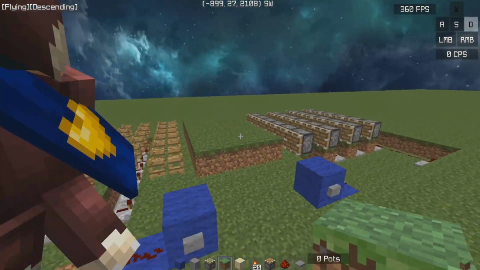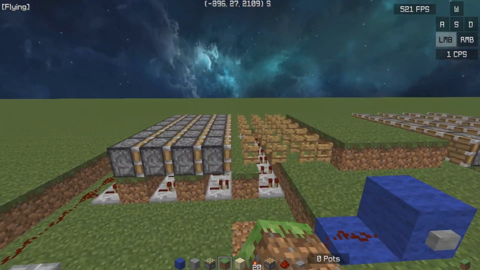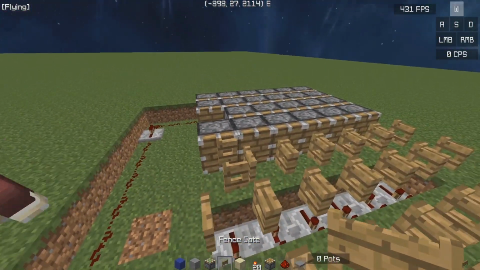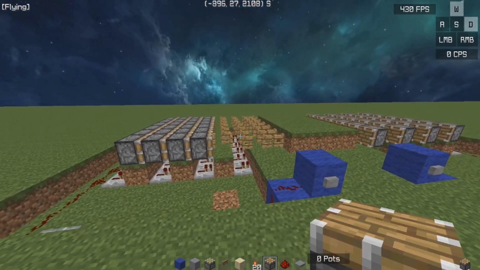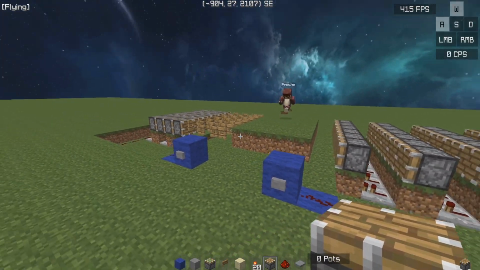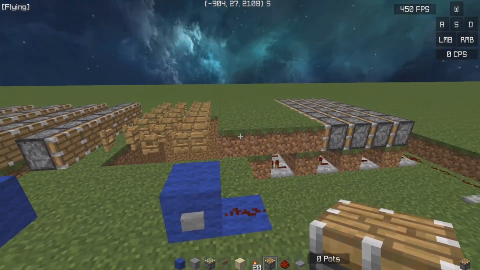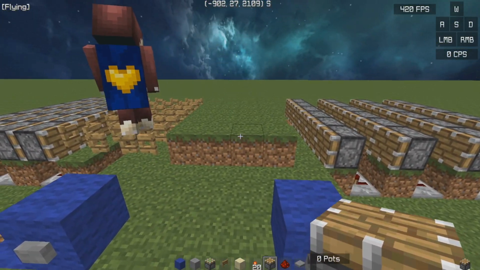All right guys, so this here is just a two-way fence gate trap. We have it four wide this time, like 1, 2, 3, 4. Alright, so this is a two-way, like I said. It's an auto reset, so when you pull it, it pushes out like that, and they're trapped. And when you want to reset it, you just push another button, and it just goes like that and resets.